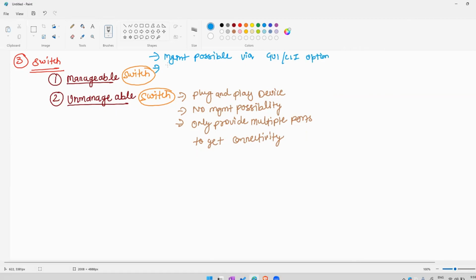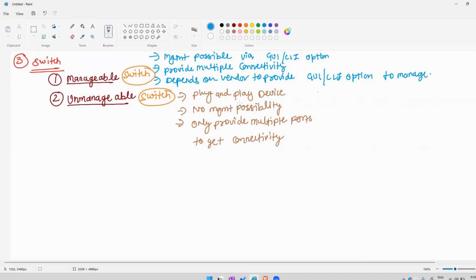CLI. Second thing, it provides multiple connectivity. Third thing, depending on the vendor, it provides a GUI or CLI option to manage. Clear? If your vendor provides a GUI option, you can access it. If not provided, it is not possible.